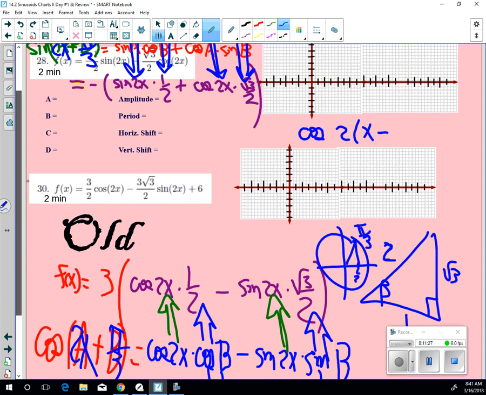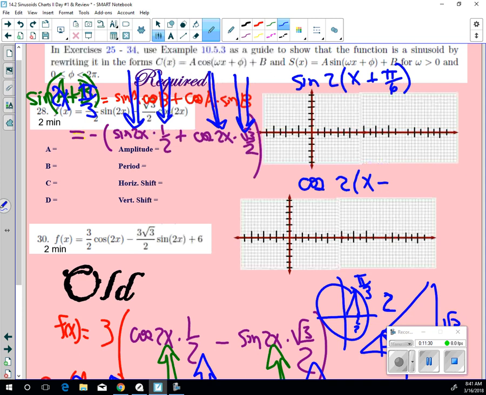Nope, that's going to be plus pi over 6. So these are going to look very similar. Here's your a as 1, your b is 2, your shift is pi over 6. So we'll start with the sine curve like that. And it goes up to 1, down to -1.